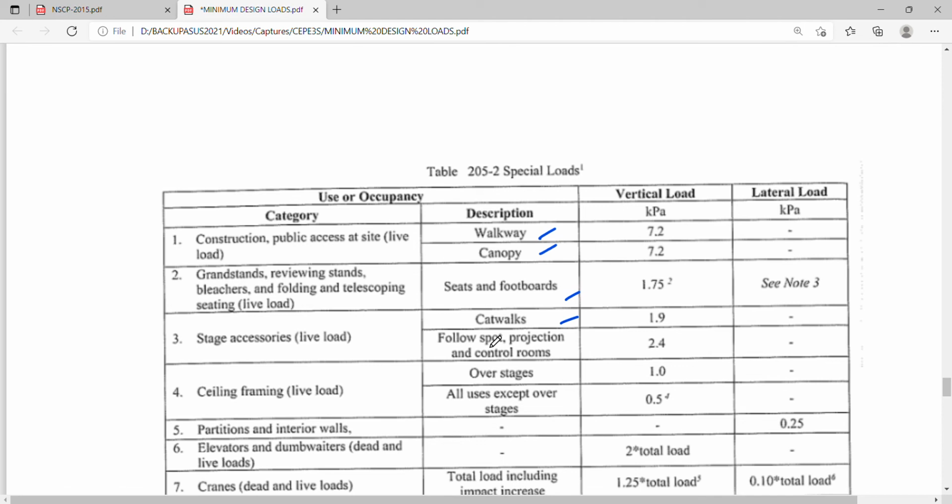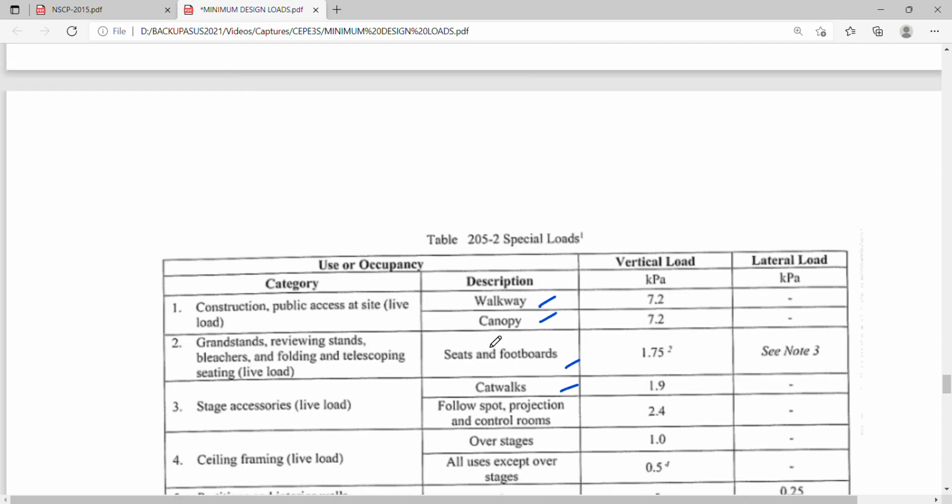Okay, so these are very helpful provisions and reference suggestions for us to deal with the live loads on buildings. So we will be using some of this later when we arrive at the general procedure on how to analyze reinforced concrete structures. So thank you very much for listening and have a nice day.